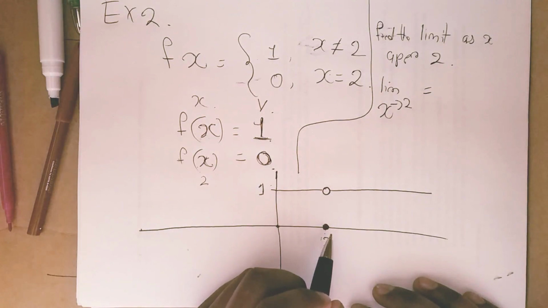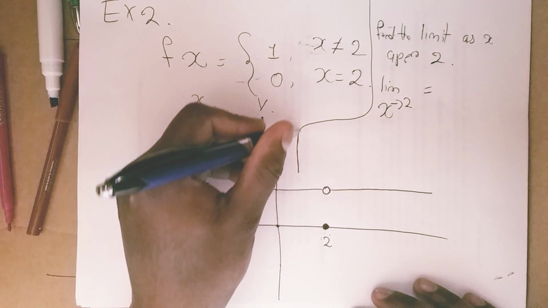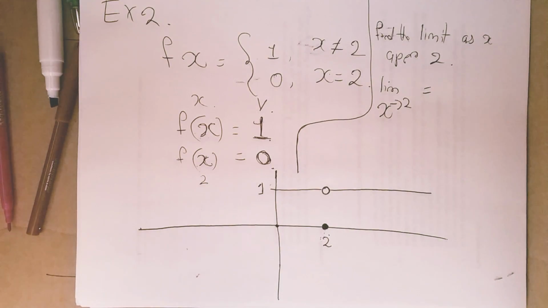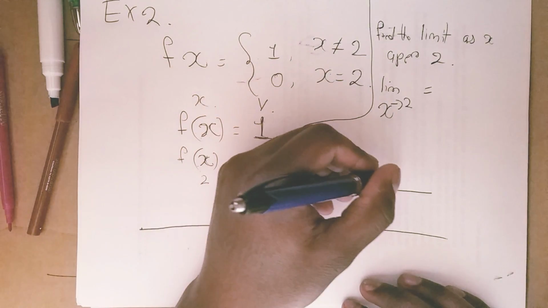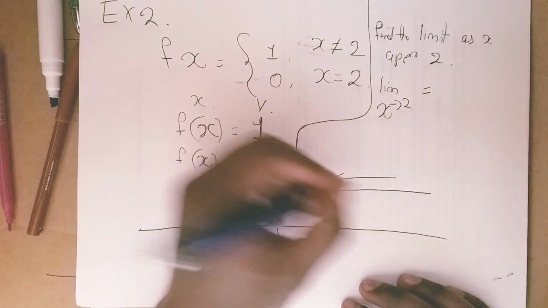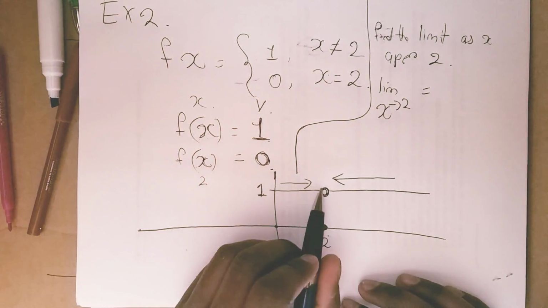Well, always remember that a limit has values that come in from both sides. The limit means it's getting closer to a point. So here it's getting closer to a point on this graph. Here it's getting closer to a point on this graph. It's getting closer and closer to 1. You can see it from the graph. This is getting closer to 1.